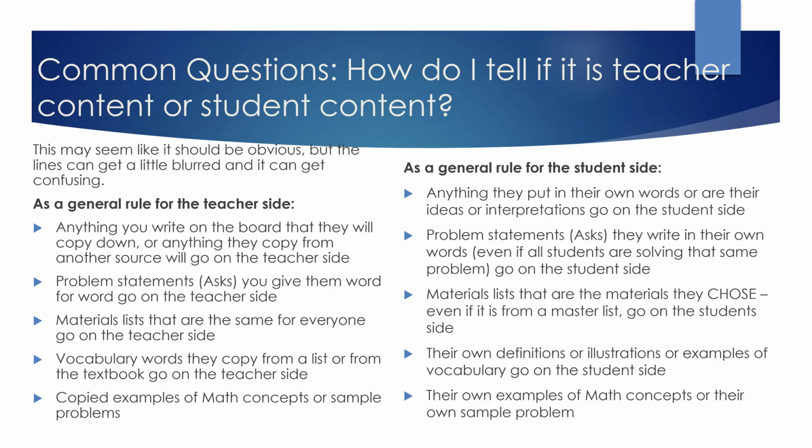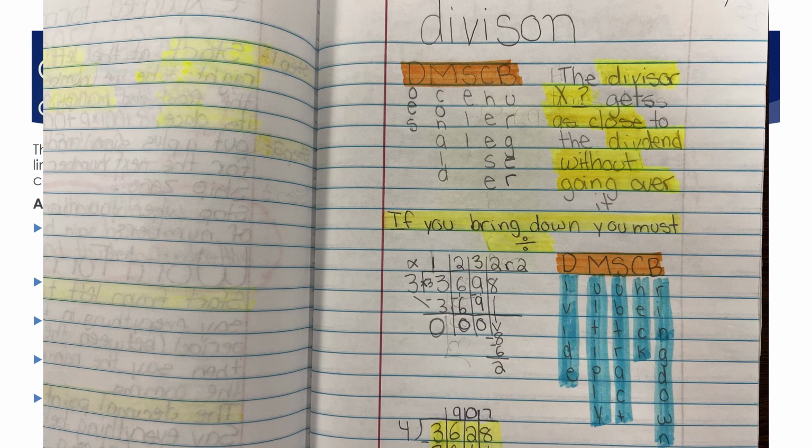As a general rule, on the teacher side, you will put anything that you're going to write on the board or that they're going to copy from a web page or from a textbook or from any other source. That's going to go on the right-hand teacher side because that's not their own thoughts and words.